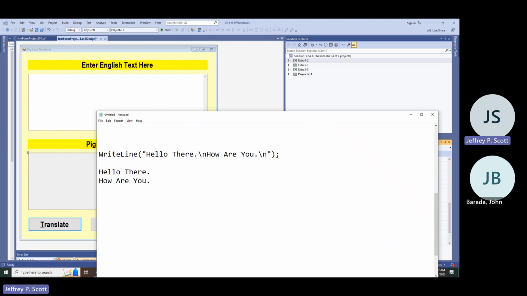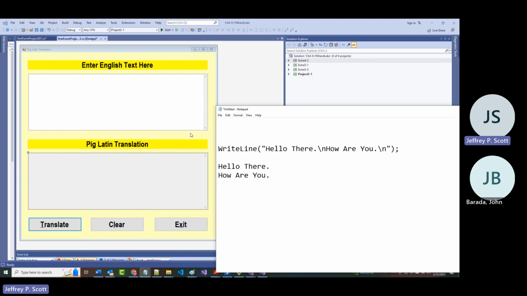So who cares? Why am I telling you that? It's different. That works fine with a write line, or that works fine with a label. If you're filling up a text box, you've got to put more than a backslash n in there. This means new line. You must also put in what's called a carriage feed. So if you're doing this inside of a text box, you must do backslash r backslash n like that. There's reasons for it, but it has to do internally with the way these things are set up. I just thought I'd mention that to you now.